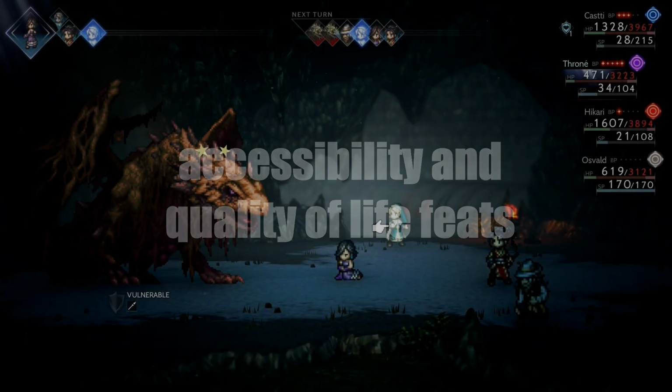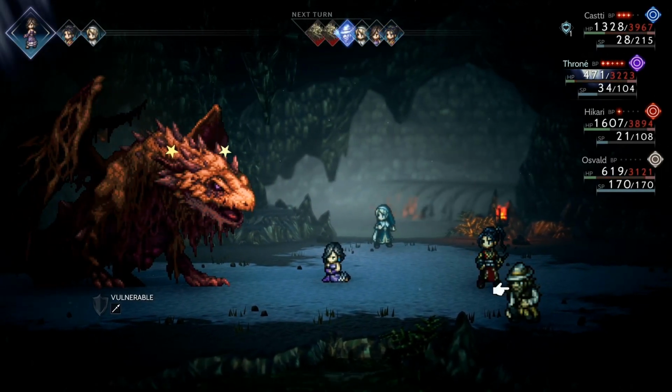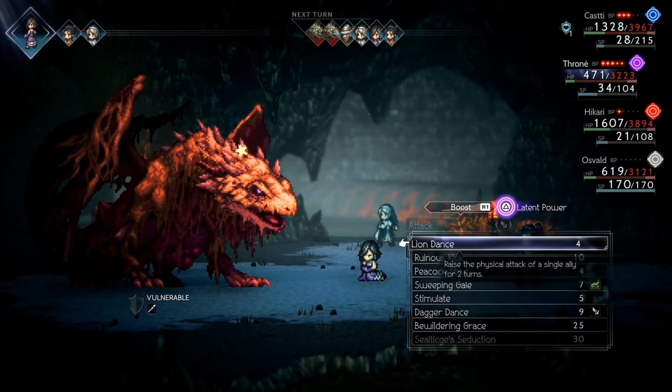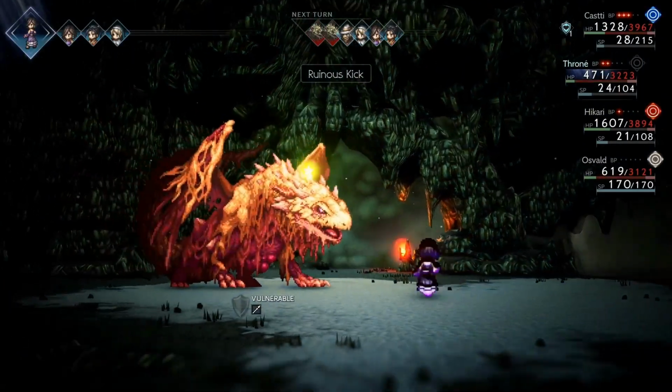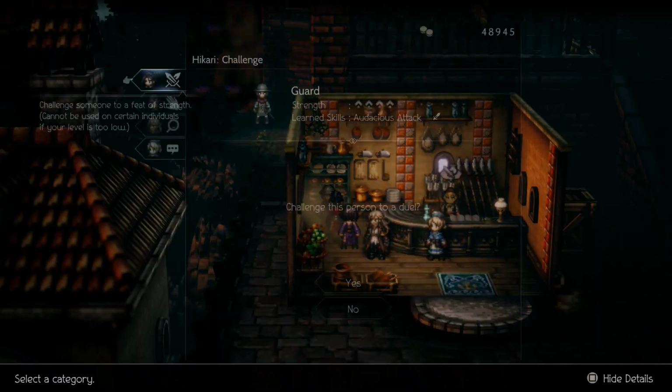The accessibility of the game is a lot better. You can now speed up battles. You could not do this in the original one, and it's a feature that I am glad is here. It's a godsend. While talking about more mechanics, the path actions are completely different.